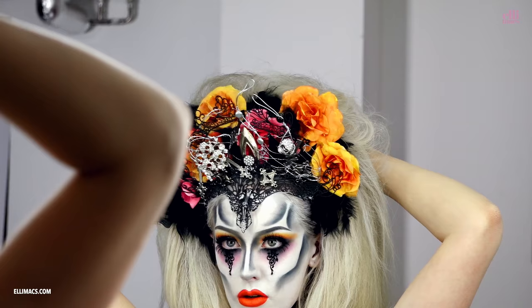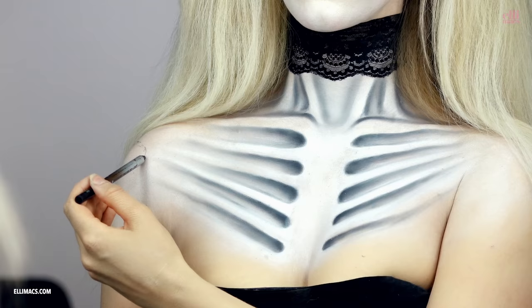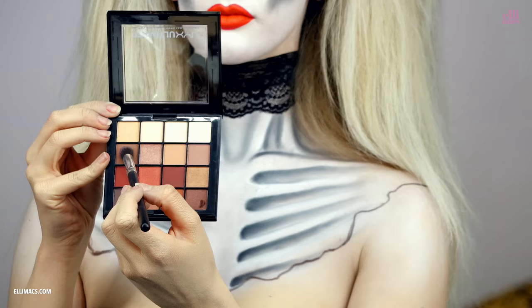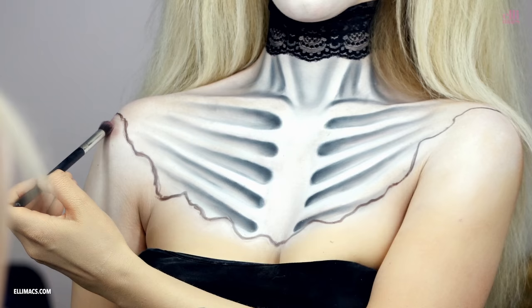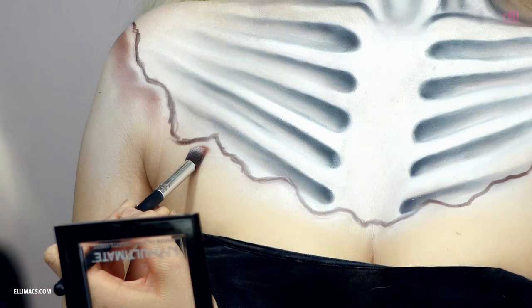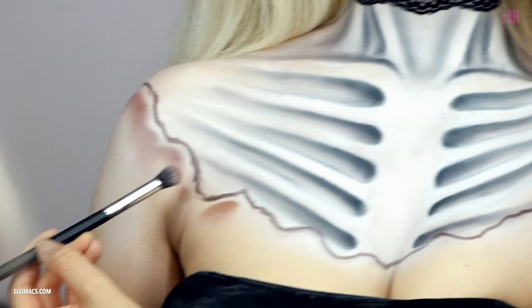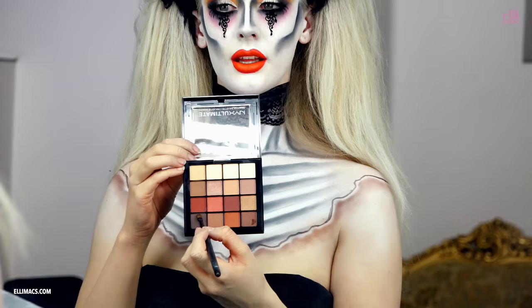Outlining the last part of this makeup with a brown NYX gel liner. This eye-pleasing ultimate shadow palette in warm neutrals got a light brown that I will use for a 3D effect. Again, keeping the pigments close to the line and fading outwards. Going for a darker brown to deepen the shade.